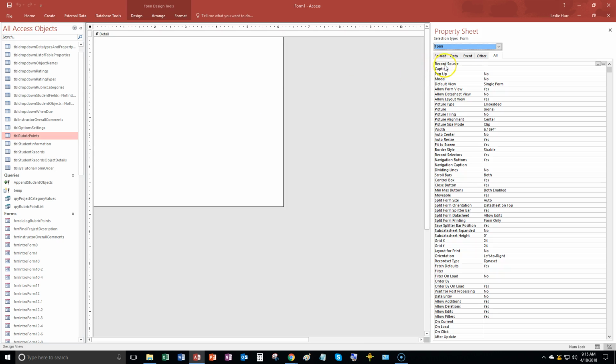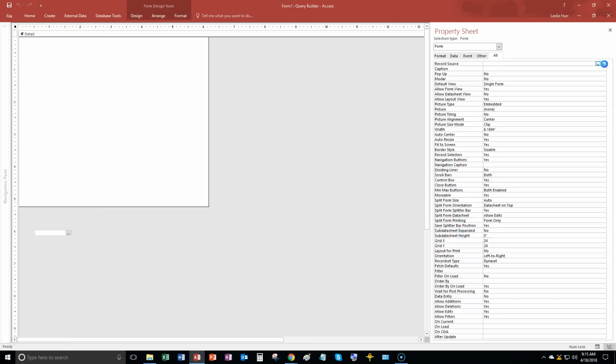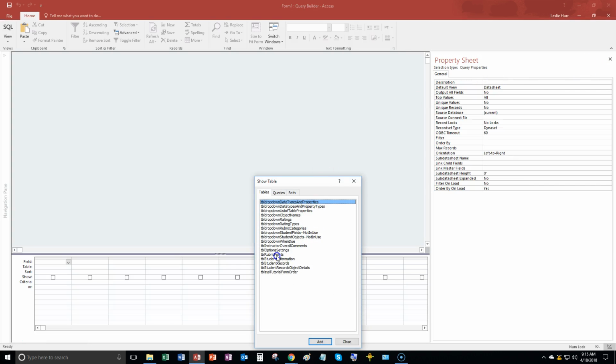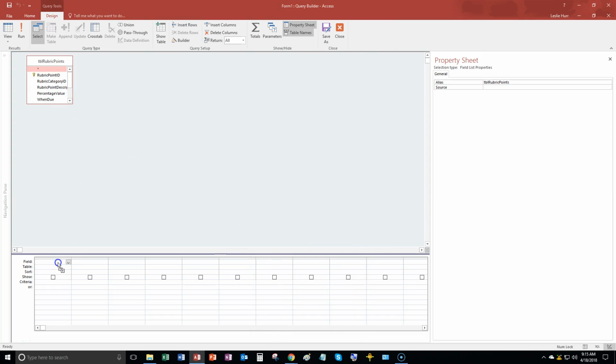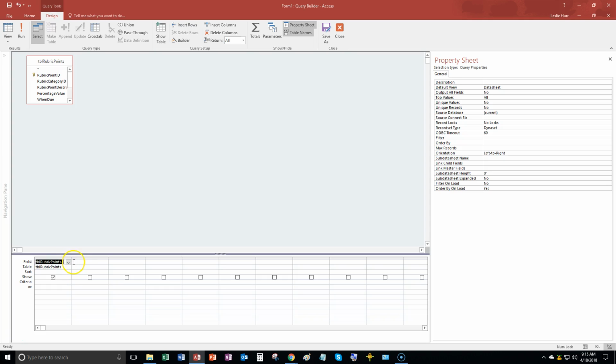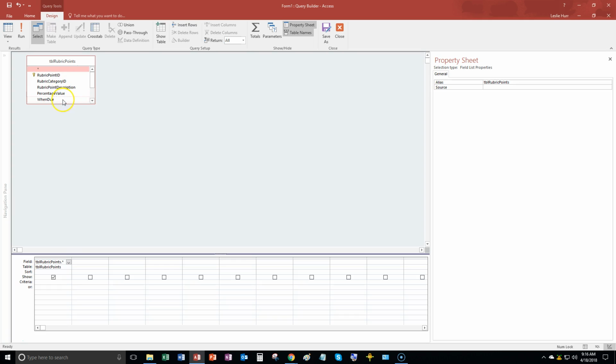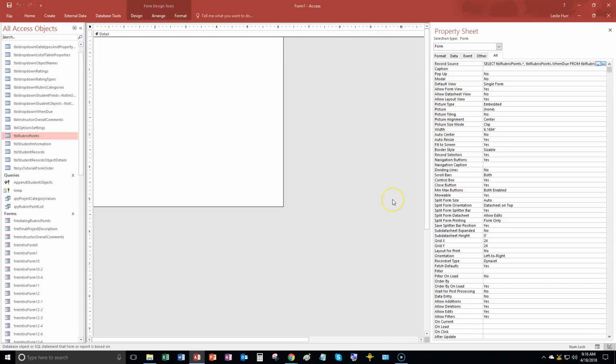But anyway, so here's a record source. Once again, I can click here. I can click on rubric points. I can click on close. I can bring down all of the fields from this table just by bringing down the star. And then, if I wanted to, I could sort it by something, like maybe when it's due. So then I can say ascending, okay? And then I can say save, and I can say close.